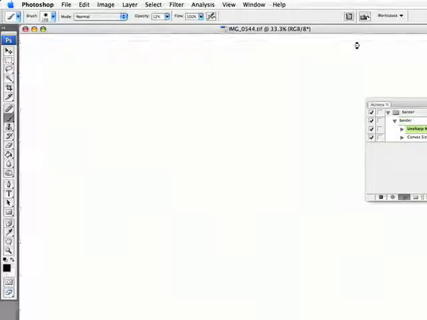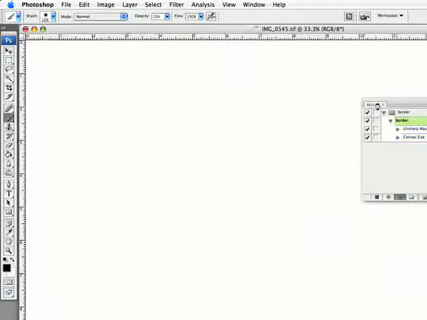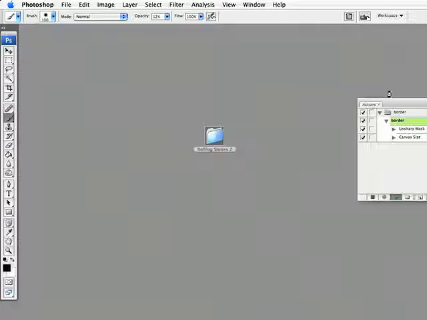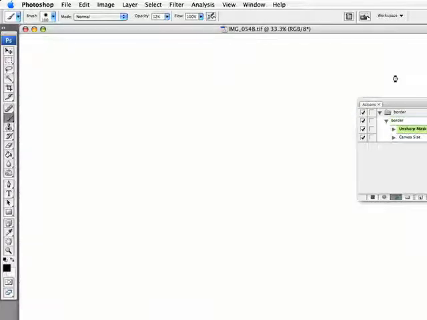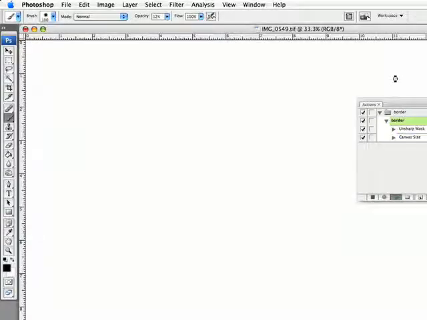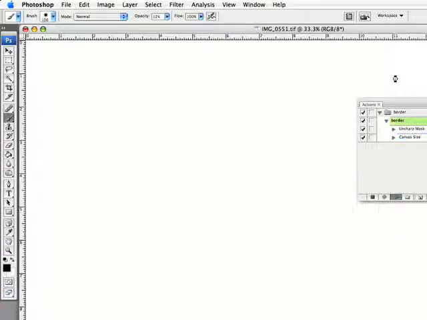And can you see in the actions, let me see if I can move this. No, I can't. Yeah, there we go. If you can see on that actions palette, that green light going through, and that's for each image. So the image pops up, then it goes unsharp mask, canvas size, done. Unsharp mask, canvas size, done. Isn't that great? And anything you could do in Photoshop, you can do this for.